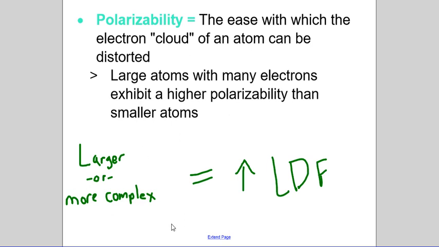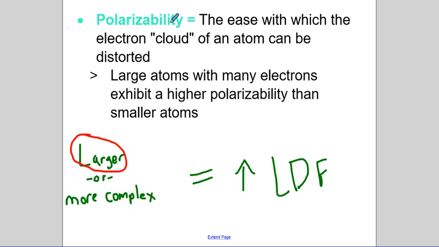More complex compounds can do this as well. So if they have the same number of electrons, the thing that has the double bond or the triple bond or whatever in it is more likely to do this as well. This one is not quite as important for AP level problems. You'll see it in college if you take organic chemistry. So really, as far as AP goes, the more important one is this larger thing. So the fact that more electrons means a stronger LDF force. So more electrons means more polarizable, which means LDF forces will pop in and out of existence more frequently. So this becomes stronger.